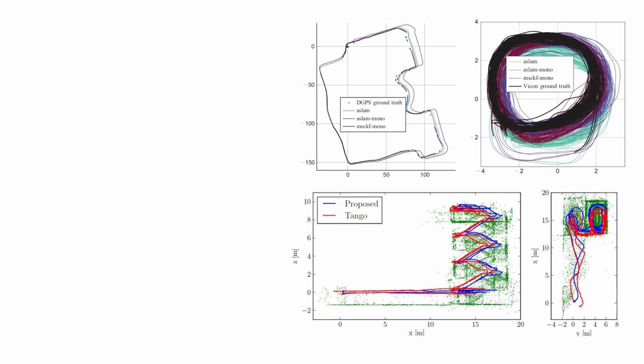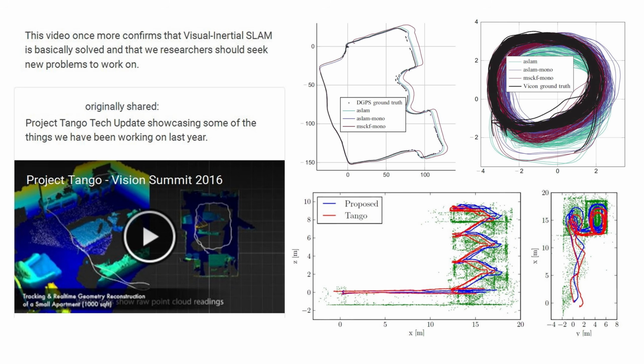And there were some other papers which showed, hey, we are going to compare it to a product and show that we are qualitatively better. But again, that didn't really help us because as we saw, the Google Project Tango didn't work in scenarios which were really complicated, right? And there were also posts on Twitter at that time which said that we have solved the visual inertial SLAM problem and people can work on new problems. Which again, as we found out, was not really true because this was a really hard problem to solve.